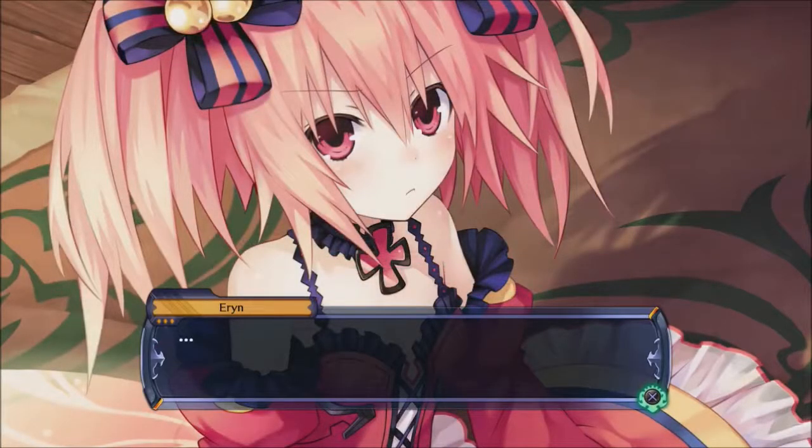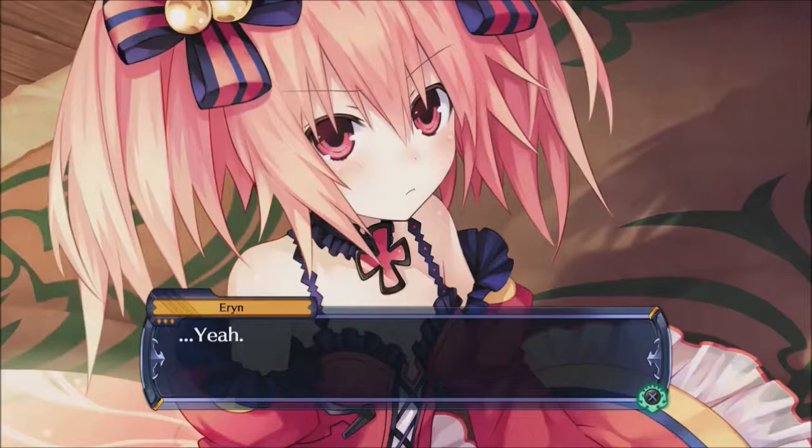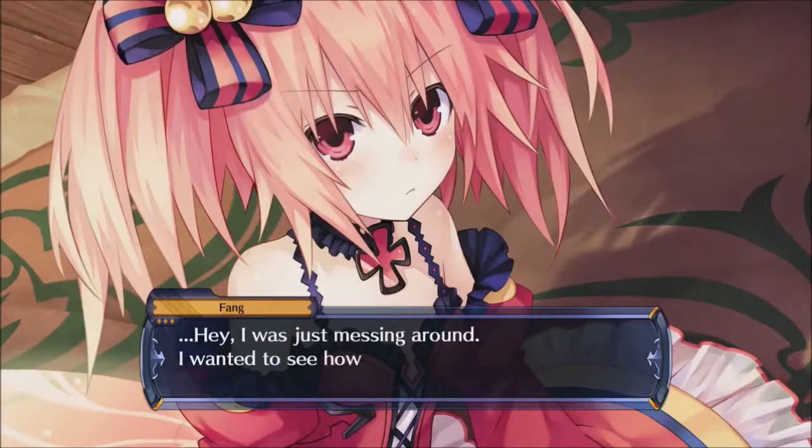Alright, now we get that Aaron is jealous. Alright, do as it suits me. What are you looking at? Actually, that's me. What are you looking at? I know I'm really handsome, but it's through the stare, you know. Yeah. And this is the Aaron shipping theme.